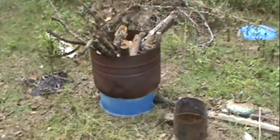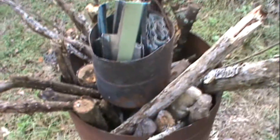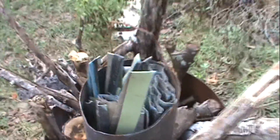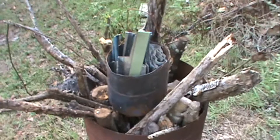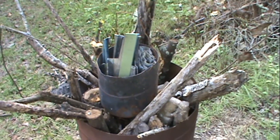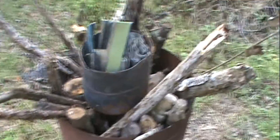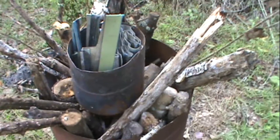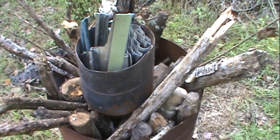I've got some old window shutters that came off an old mobile home and I'm going to melt them down and just show you how it works using plain wood. As you can see, I just got wood in it. I got some aluminum in there and we're going to fire it up. Like I said, it works fine — don't have to use charcoal or nothing.